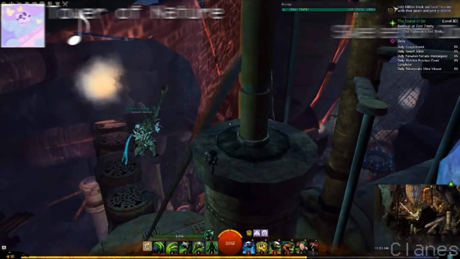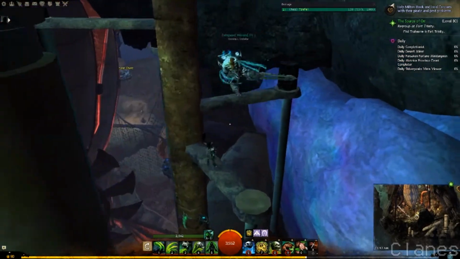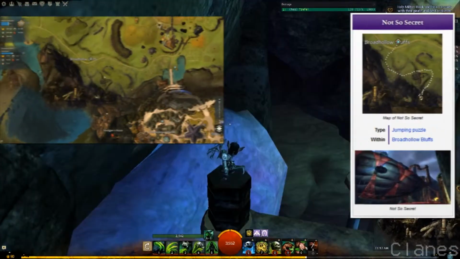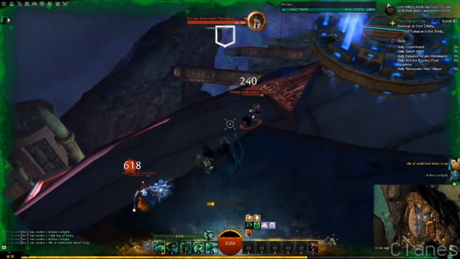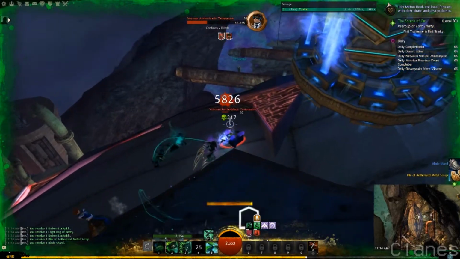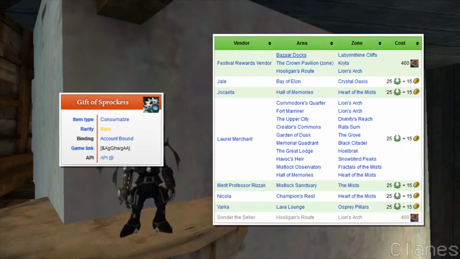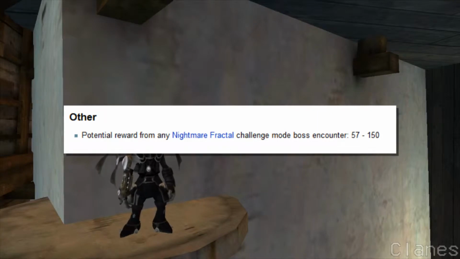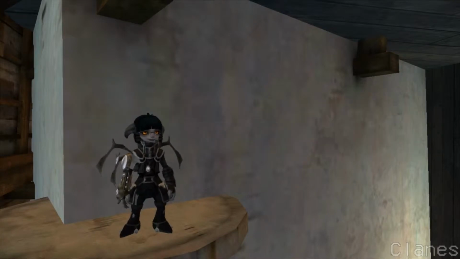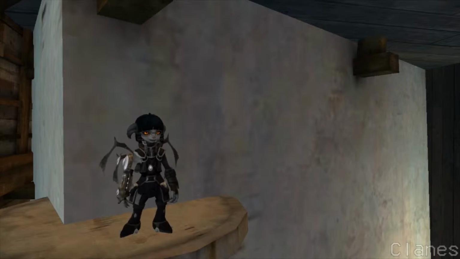Starting off, the absolute first thing you need to get started is a blade shard, a semi-rare item that you can find by either completing the not-so-secret jumping puzzle in the Broad Hollow Bluffs within the Gandharan Fields, an uncommon drop for defeating Aetherblade mobs, rarely from gathering a home node from the Sprocket Generator, a potential reward from any Nightmare Fractal Challenge Mode boss encounter, or from certain supply bags, with only the Memories of Scarlet box being made available some time ago in the gem store. You only need one to get yourself started.